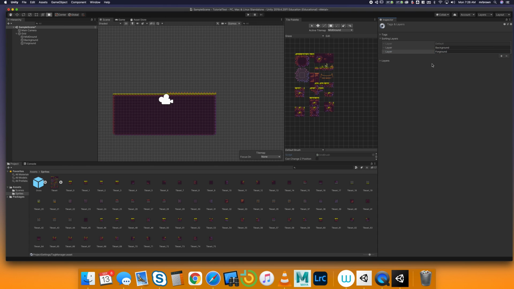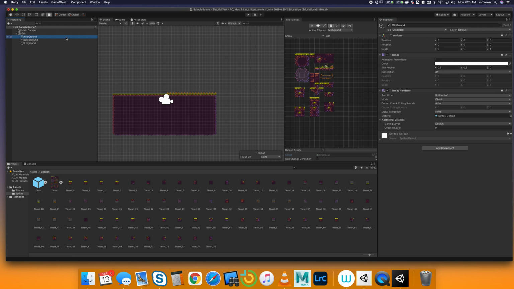Now, this is a little bit backwards, and I may need to move these around just in case I screw this up, but I'm pretty sure that the top layer is the back layer, and then it goes down from there. So this would be the background, this would be the midground, this would be the foreground. Now, in order to get these layers to work, you actually have to come over and select in the hierarchy the tile map renderer, and right now this says midground is default, that's what I want. I'm going to make the background layer, and I'm going to make the foreground layer.